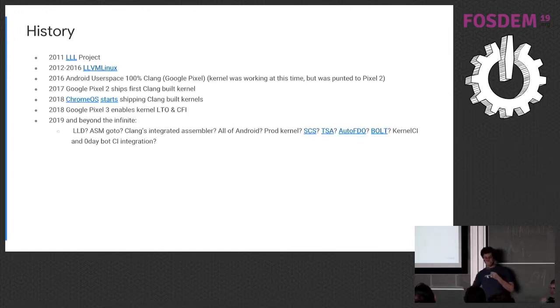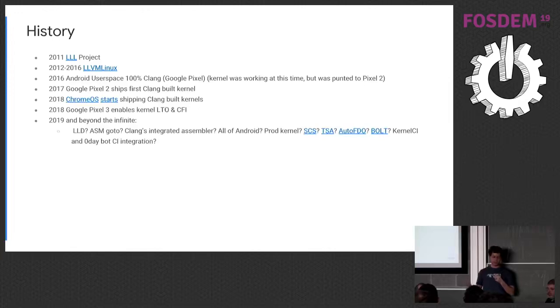So I went over to Matthias and showed him what we were trying to do, and we started collaborating on this stuff. We figured out there's a lot of really good patches from the LLVM Linux project. We should get those upstreamed or work through whatever issues upstream maintainers have, and get that all up and running. We actually had it up and running for Pixel 1, but due to the way feature releases and product cycles work, we were asked to give it more soak time. So we ended up shipping it, and Pixel 2 was the first device. I think we used Clang 4 to build the full ARM64 Linux kernel for that. So that was the first one.